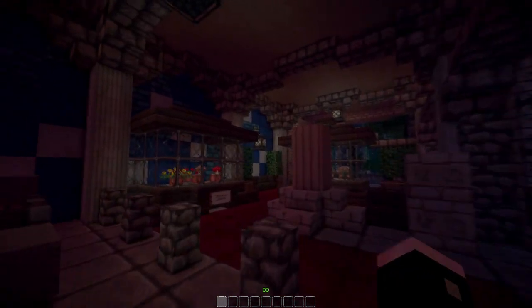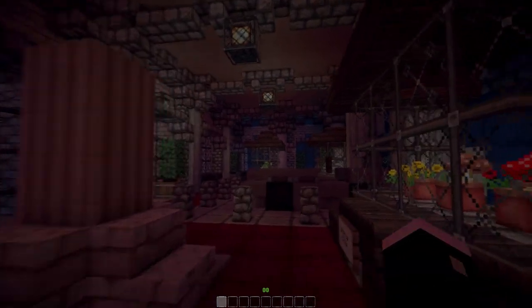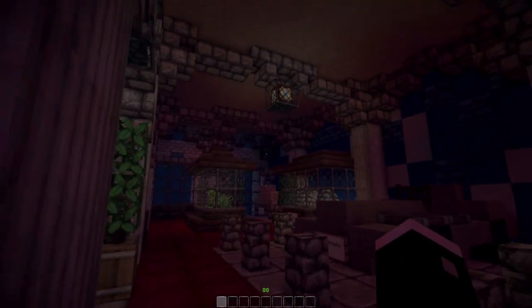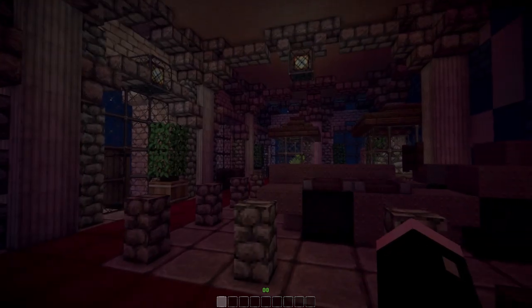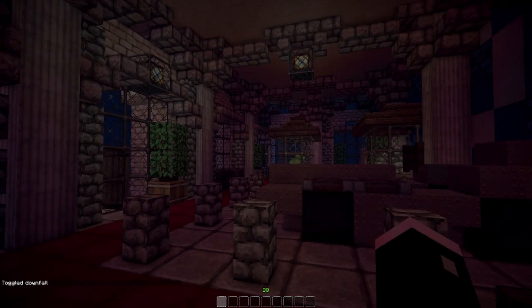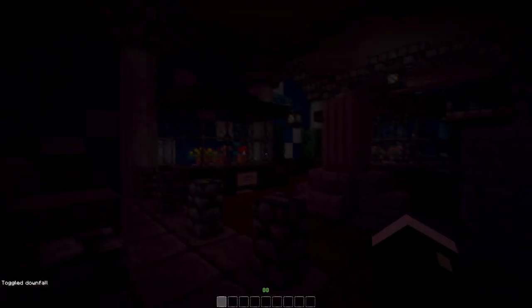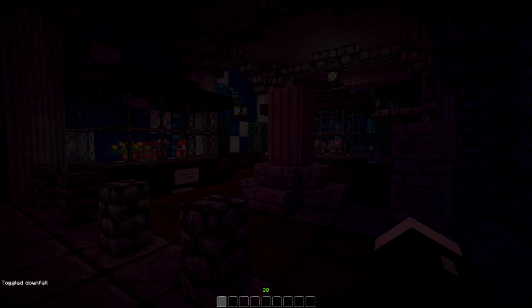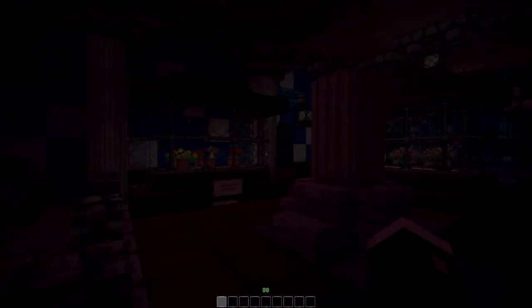So this bench is lit as well. I'm going for something more interesting and intricate by also getting shady corners and stuff. Hopefully you're feeling that. Now if I toggle the downfall real quick, it exaggerates what areas are lit and which aren't. So if you're going for something like a Hypixel nightmarish adventure map, which has downfall always on, then light becomes even more important. Just wanted to point that out.